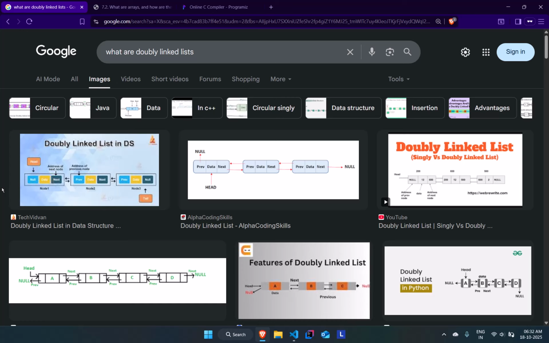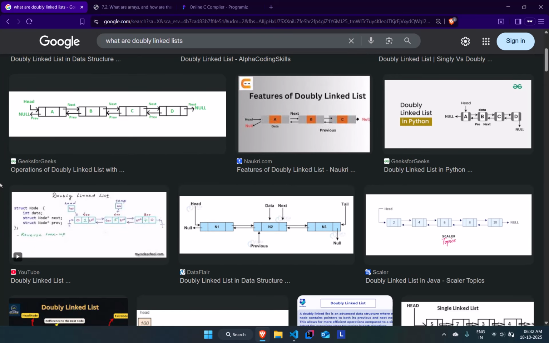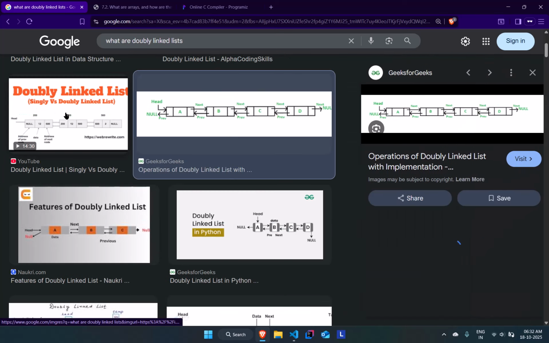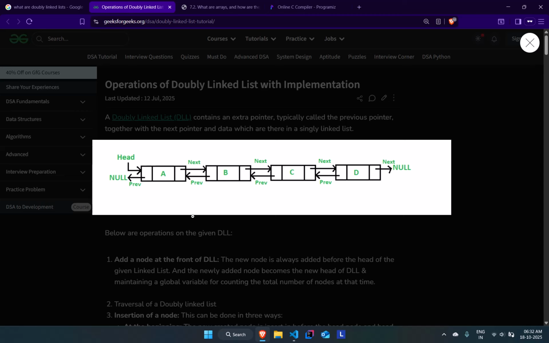Understood? We could not go back. We had to only move forward. Getting my point? We were only moving forward. So let's take this from GeeksforGeeks. This is a double pointer. We could start from here, which is also known as head, and this is also known as tail, or we could say this is head and this is tail, it doesn't matter because these are double pointers.